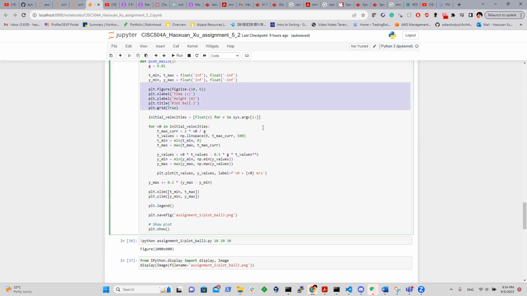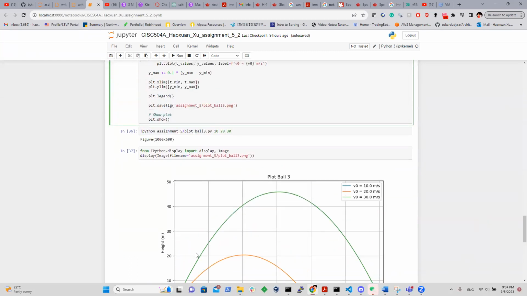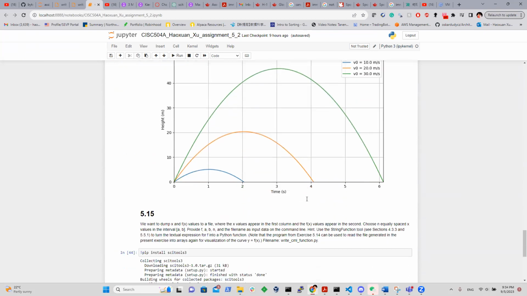You get the plot, and we'll get a series of velocity sets already here, and depending on the y min and y max values, we'll be conditioning the x and y limits based on what's shown here. And yeah, you can see that this is a plot from here.